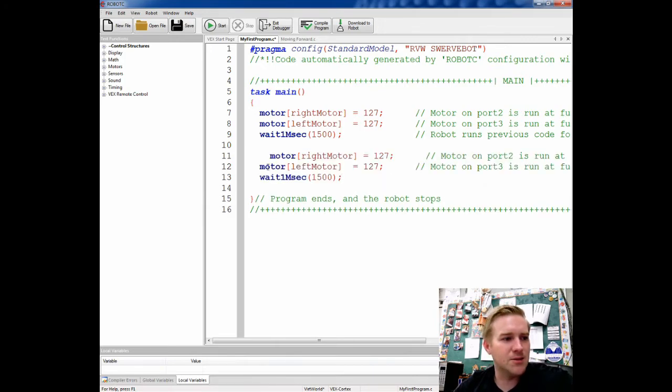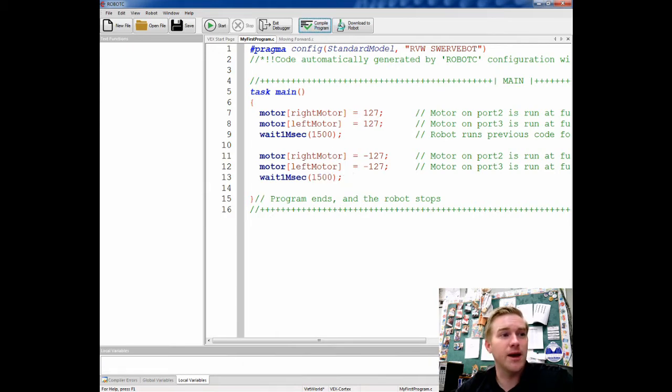So I'm going to paste my instructions here, keep my tabbing all the same, make my code look nice and neat here, and then I'm going to put negative 127 for moving the motors backwards at full power. So now my motors move forward at 127 and backwards at 127, so it's going to move forward for 1.5 seconds. And then move backwards for 1.5 seconds.